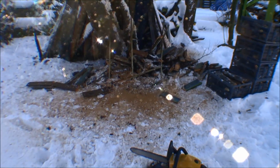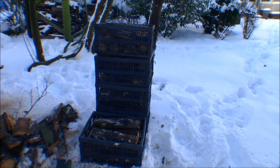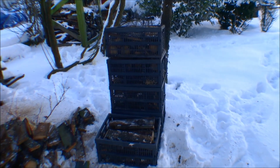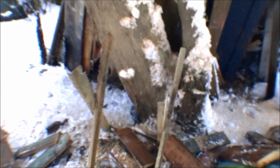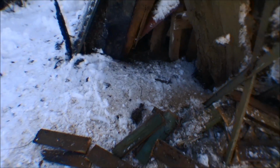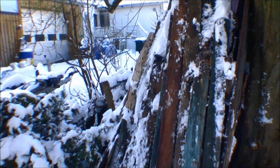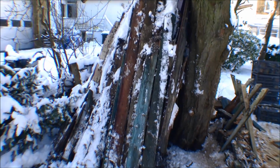Well, this was about the amount of mess that I was able to do on one tank of petrol. I found out that if I take some boxes over here and put in wood while I'm going, I'll save some time, because very often the wood will be standing in this metal saw thing, and I can just pick it up and throw it over there in the boxes instead of just throwing it on the ground like these are now, and that saves me a little time. And there is still wood in the pile. It has shrunken a little bit, but yeah, I'm not worried yet.